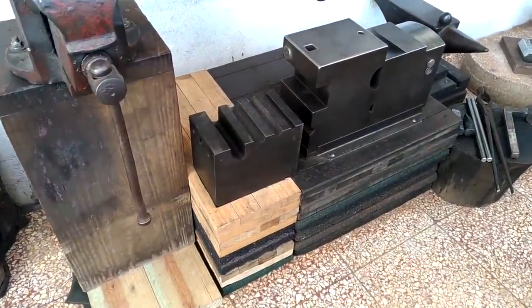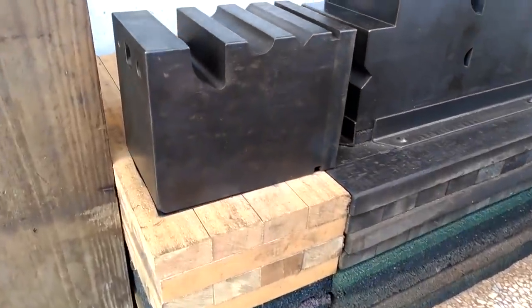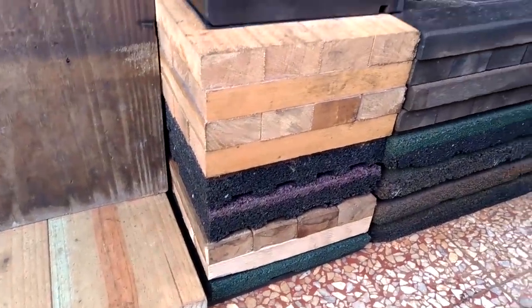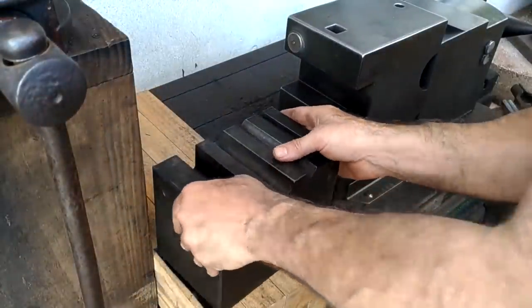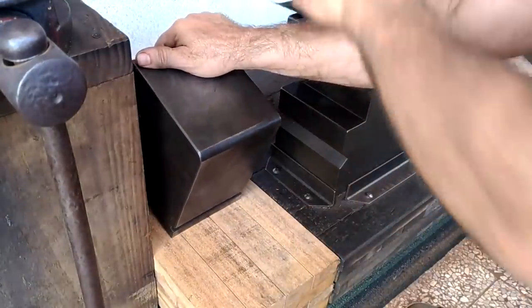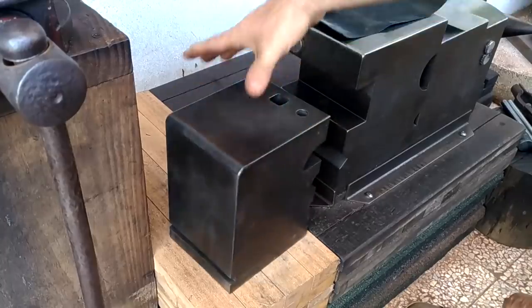I decided to extend my platform over a little so I can put that small anvil slash swage block in that place and use it more. For the time being, I'll just use it in a free-floating manner, but I might want to eventually tie it down. Just depends on how I use it and what orientation.